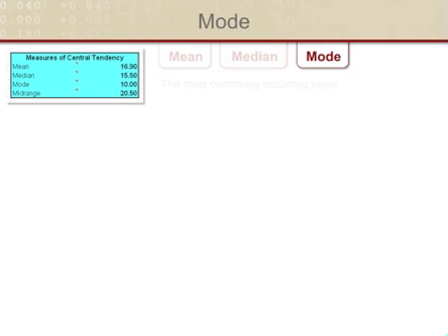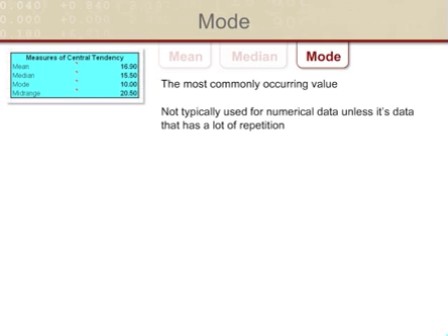The third measure of central tendency is the mode, which is nothing more than the most commonly occurring value. Whatever it is, the one that's repeated the most often is the mode. But you're not going to use the mode for something like a person's height or weight or age or income because you're not likely to see any repetition. If any, you might find 1 or 2 that are repeated, but it's rare. So it doesn't do us a lot of good to have a repetition of 1 or 2 that doesn't really capture anything important.